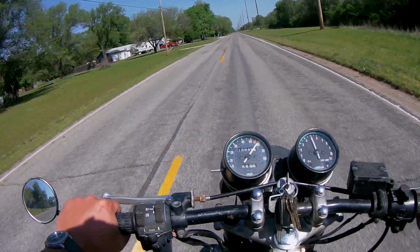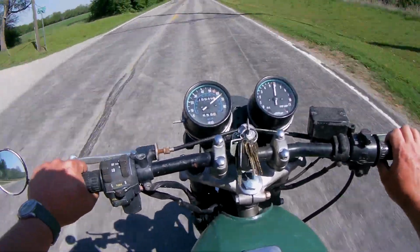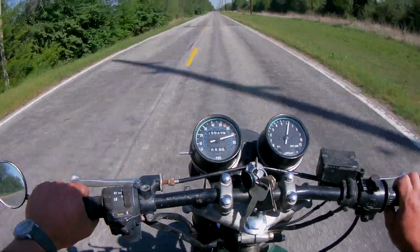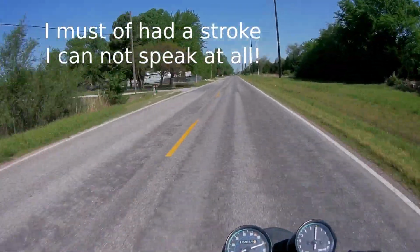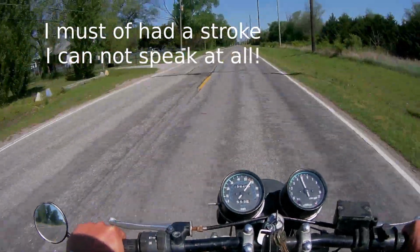We're not hitting the flat spots anymore. I mean, I just went from zero to wide open and nothing. It takes a little bit, but I can top out at about 85, give or take. But it's been a really fun build.